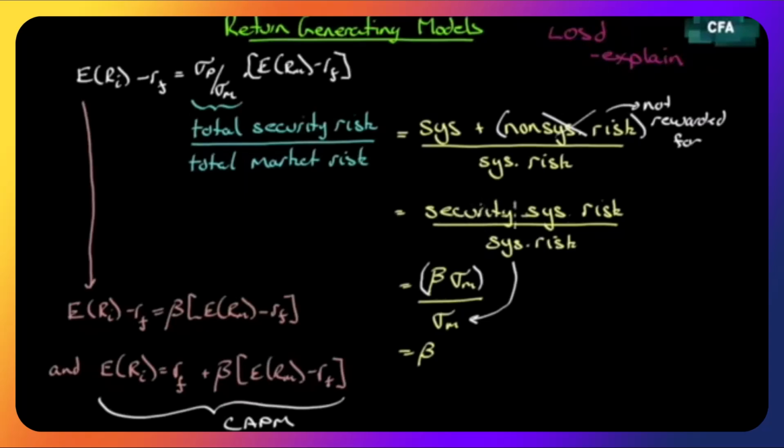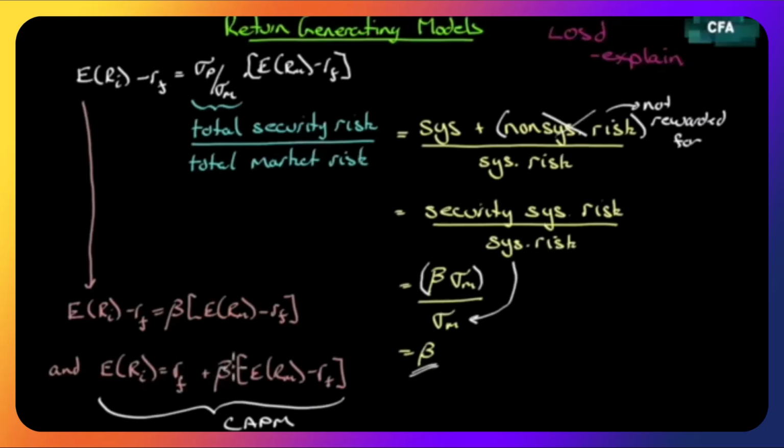And we end up with a measure called beta. Now, we can take this term and, instead of having this term in here, remember we derived all of this from the capital market line, we're going to take this out and resubstitute beta in. So this is what we get. We still get the expected return on the asset we're looking at minus the risk-free rate equals beta times the excess market return. Well, let's return the risk-free rate to its proper side. And what we'll get is the expected return on whatever asset we're looking at is the risk-free rate plus some beta multiple of the excess market return.